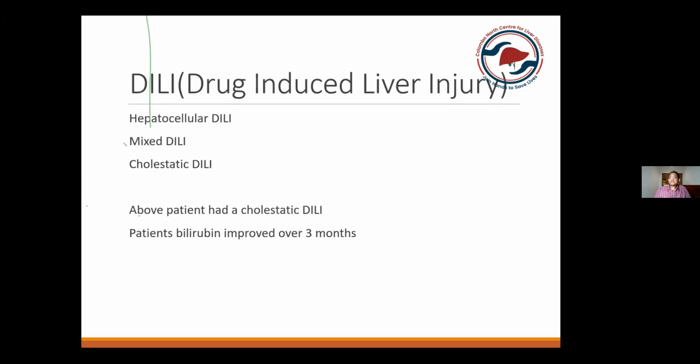But otherwise, we just don't take the transaminase level into consideration before starting statins now. If the transaminases are elevated and you don't have a diagnosis, then you have to diagnose it. And when you diagnose fatty liver or NASH, just because the transaminases are elevated, we do not stop initiating statin treatment in these patients.